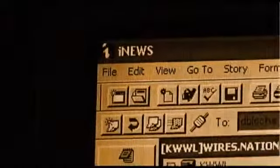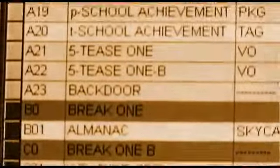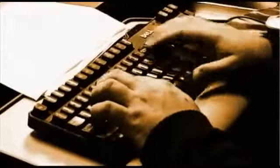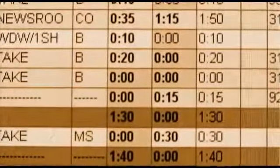Producers use a program made by Abbott called iNews to put information into two-column scripts. Those scripts exist as slugs in each rundown. We can move those slugs around depending on where they will best fit in the finished newscast. They also add or subtract time from each story depending on how much will be needed to tell the story.